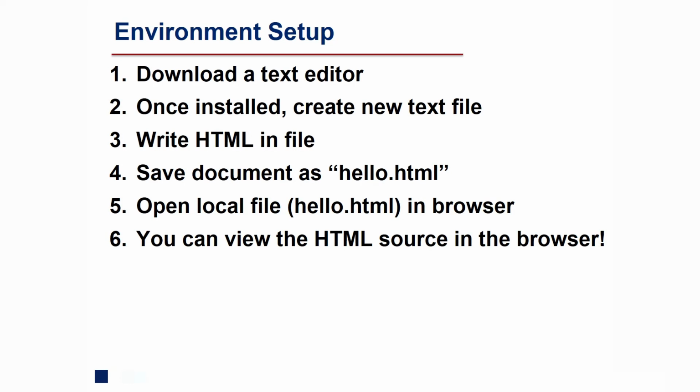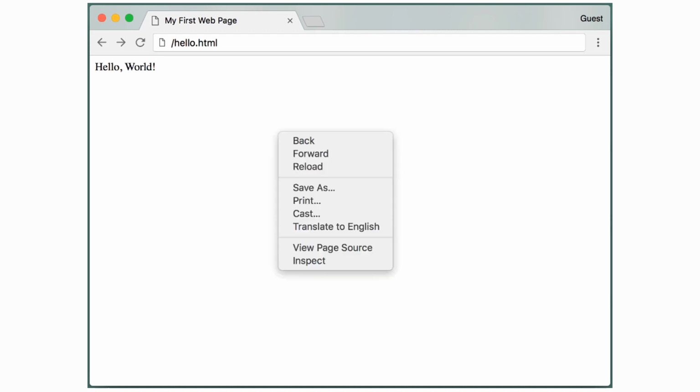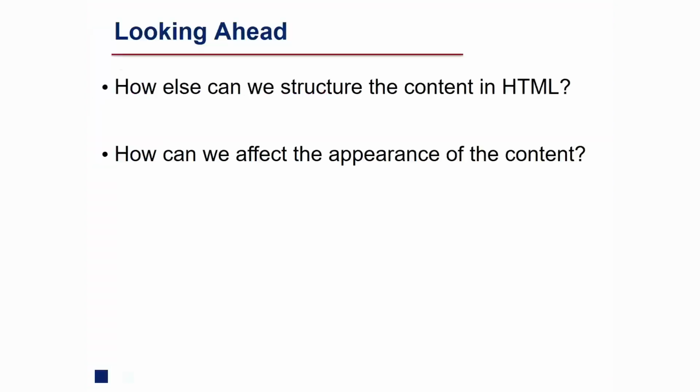Now one nice thing about all modern web browsers is that when you get the HTML content and it's displayed in the browser, you can actually see the HTML in order to figure out how things work. So in this case, I have my hello world page that I'm looking at with Chrome. If I right-click or use the context menu, I can select View Page Source, and then that will open up the source of the HTML. So the browser is displaying that content, figuring out how to display it, but it's also allowing me to see the code, if you will, the HTML that's used to render that content. So this is just a taste of getting started with developing web pages and web applications, understanding HTML.